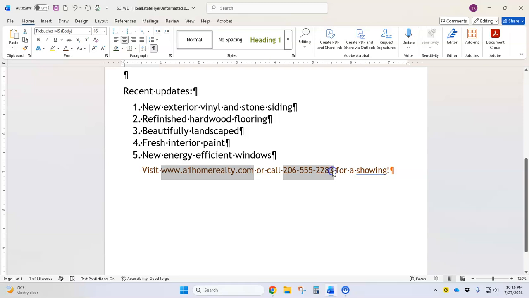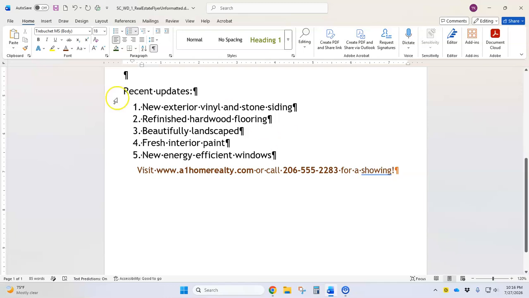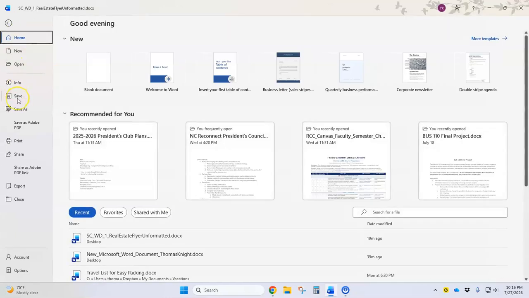And there again, be sure that extra space is not highlighted. Okay, and then go ahead and click the bold button so that it bolds that text. And then you can click off of that somewhere. Now click on the File button and click on Save As.